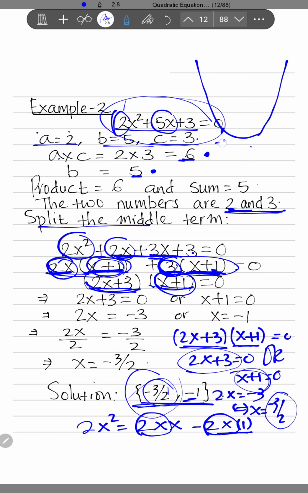X is minus 3 over 2. Another one is x is minus 1. This is where the graph is. We still have x equal to 0, just like that. 0 is here. So this graph is shifted to the left of the y-axis. It doesn't matter. We will have to see more on this one with different graphics. So no need to worry about that one now. Next page.